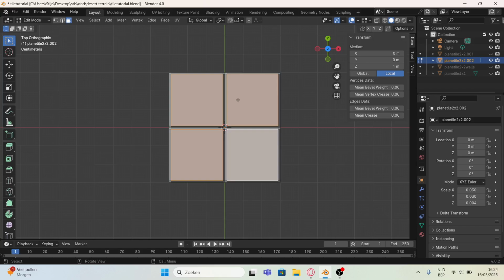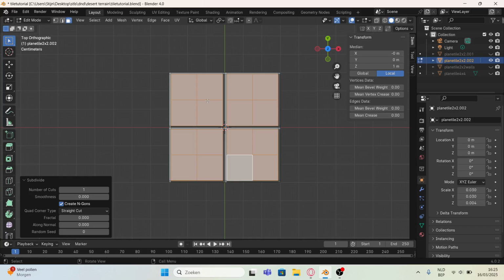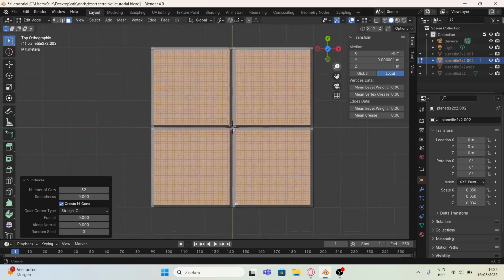We're going to press Ctrl E and then select subdivide. And you see it's subdivided in 4 squares, or every square is subdivided in 4 squares. We're going to up that to 32, which makes a much bigger subdivision.